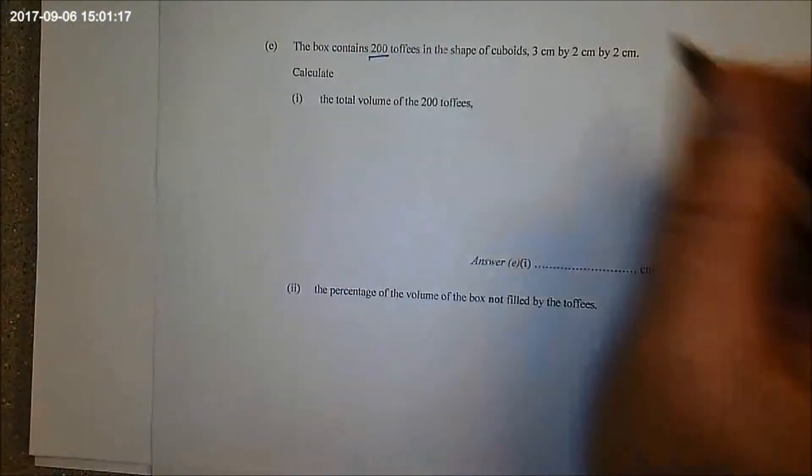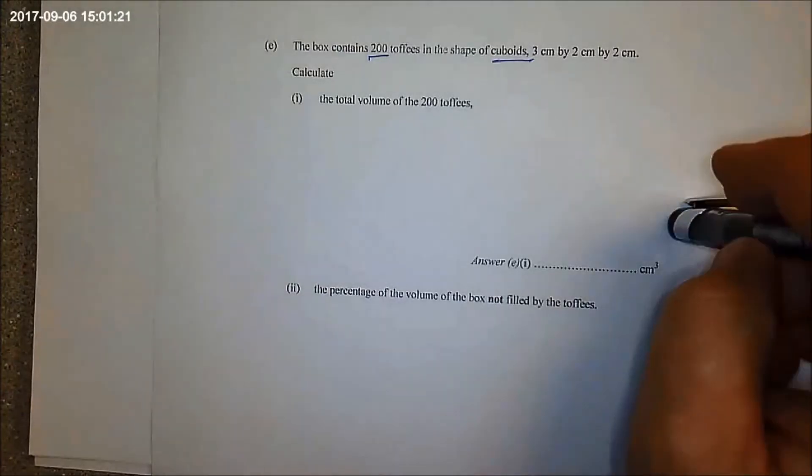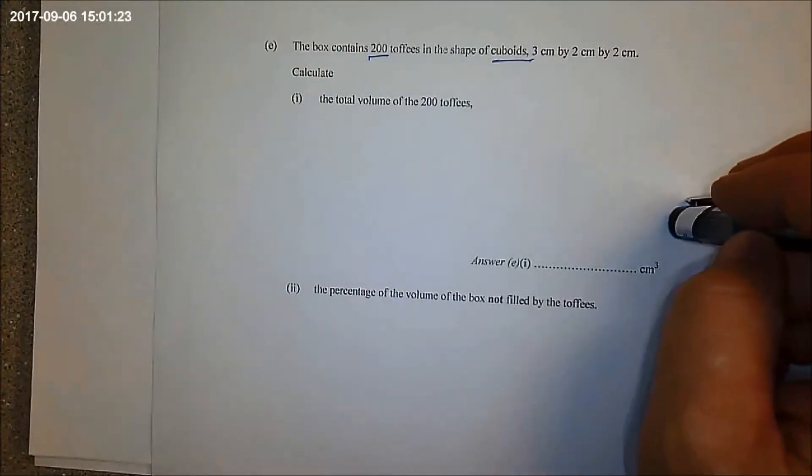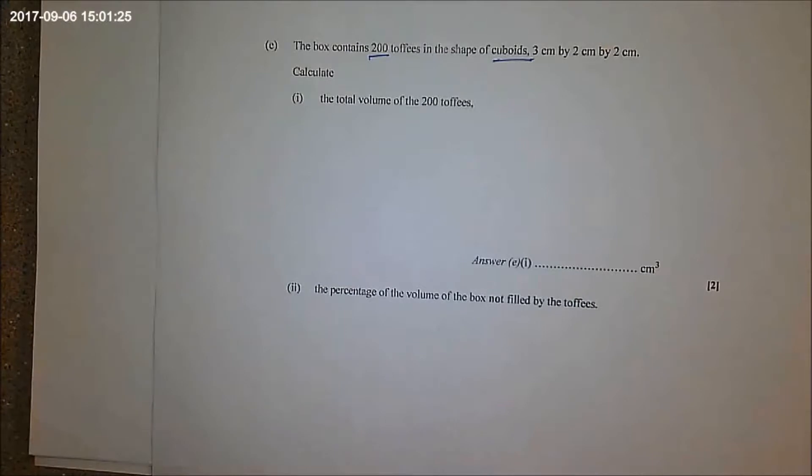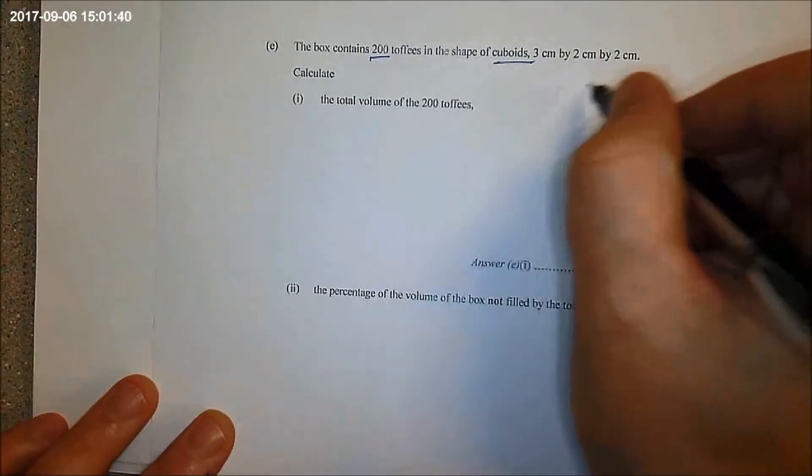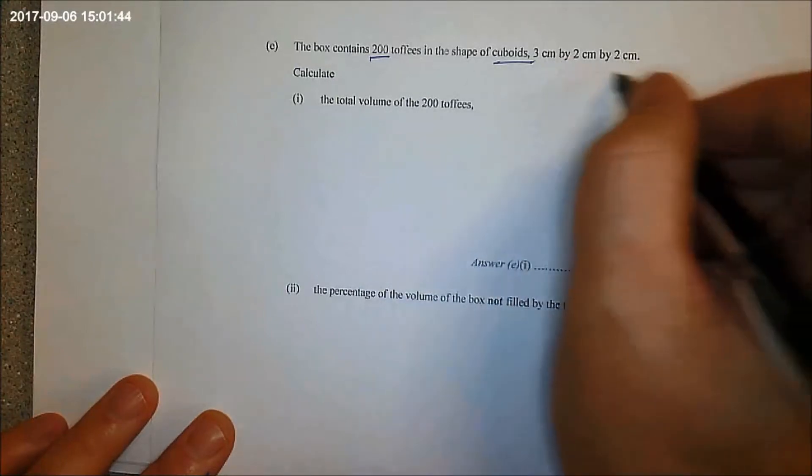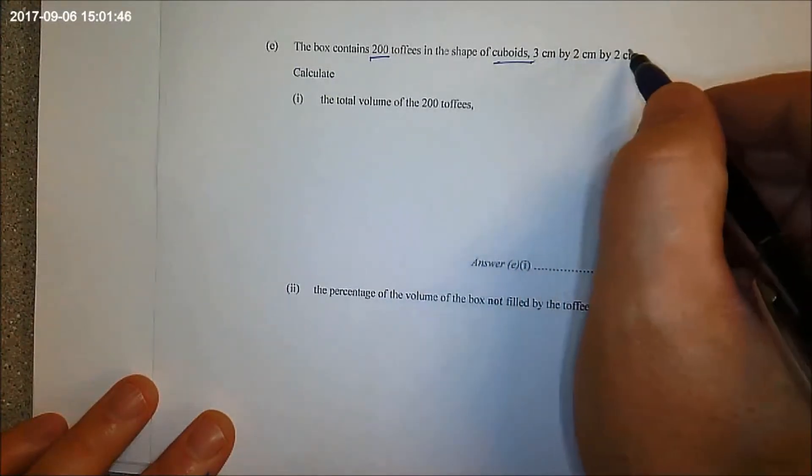So Solis, a box contains 200 toffees and they're cuboids. So wait, what shape's a cuboid? What were we saying a cuboid was yesterday Sergio? Because you were going to call this one thing a cuboid from then on. Right, a stick of butter? A stick of butter, these are butter-shaped. So it's three by two by two, so the volume would be just the product of that right? Is that right?